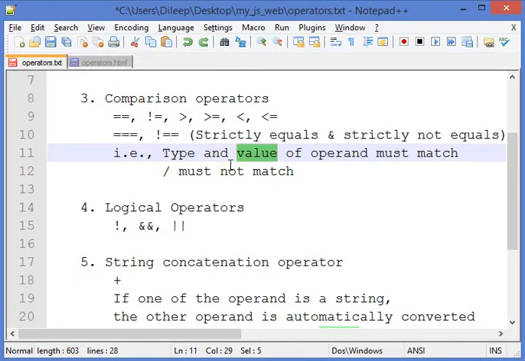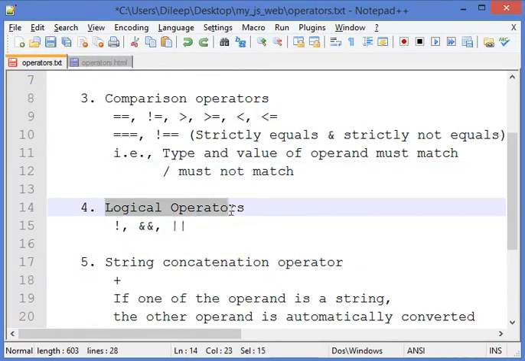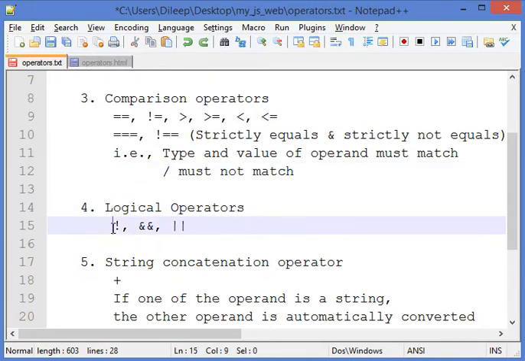If the type and value of the two operands are the same, then only this will return true, otherwise false.